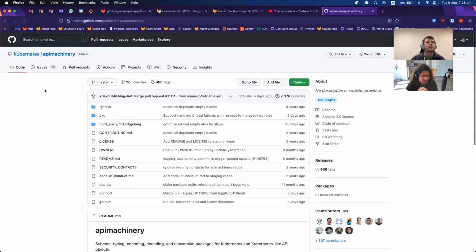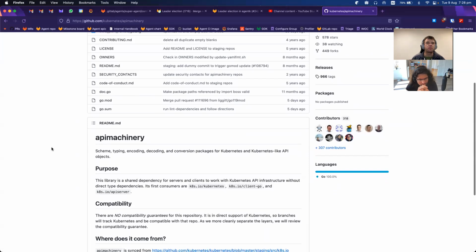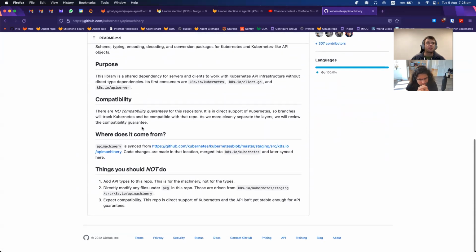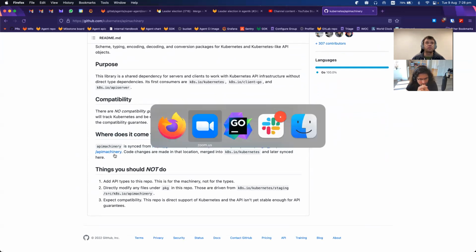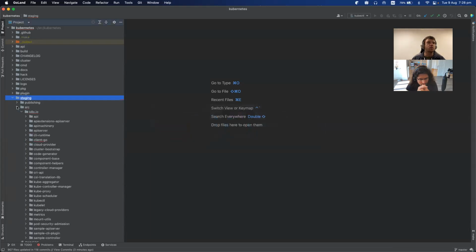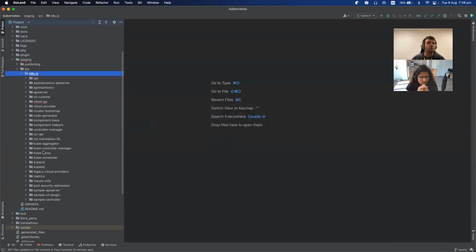This one? Yeah, if you look, this is the source of the API machinery repository, but it even tells us where it comes from. It comes from Kubernetes staging sources, Kubernetes API machinery. So staging sources, Kubernetes, and here's the source for all these repositories.